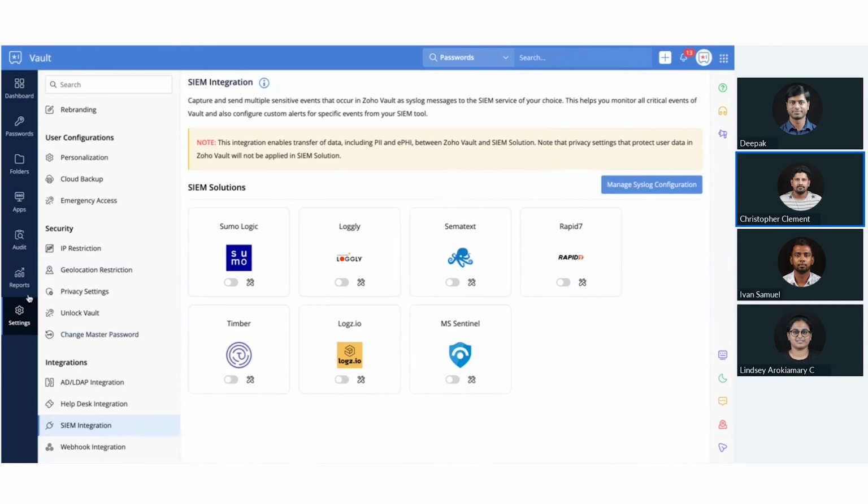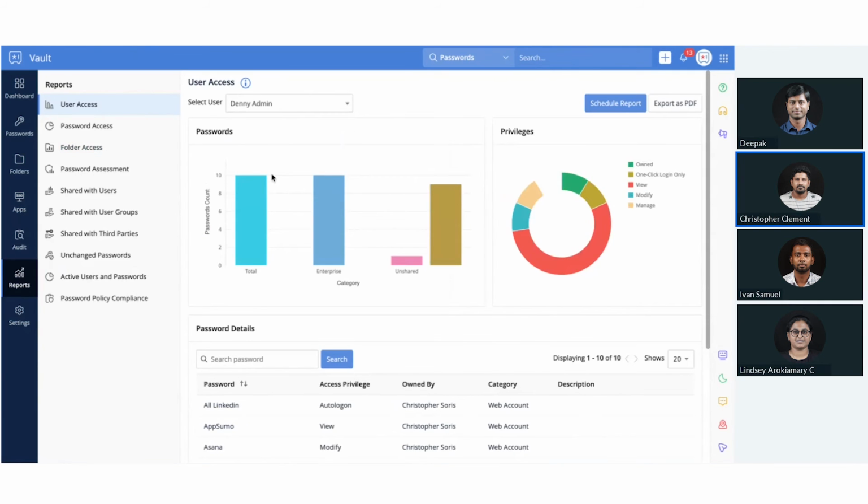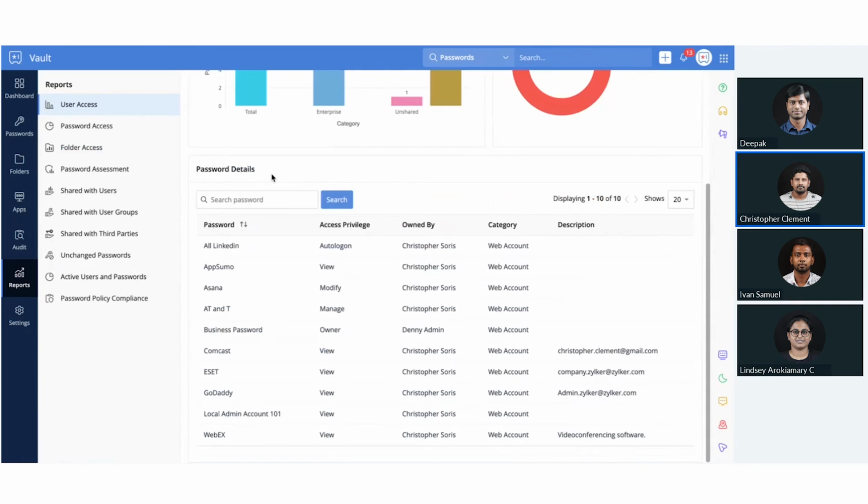Apart from auditing capabilities, we also offer a reports option. As you know, auditing is a kind of live feed. Based on action, we capture and maintain it as an audit trail in the system. But a report gives you a summary or insight into password access details in the vault. If, as an administrator, you would like to know the passwords that are accessible to a particular user or employee, you can select the user account and you will see the list of passwords that are accessible to that user. If passwords are shared with the user, you can see who the password owner is and what privilege is assigned to each password.